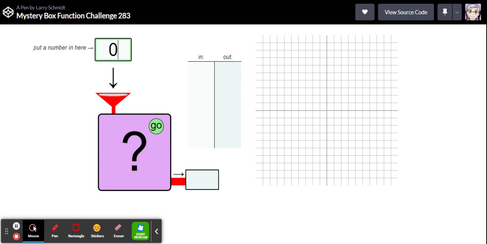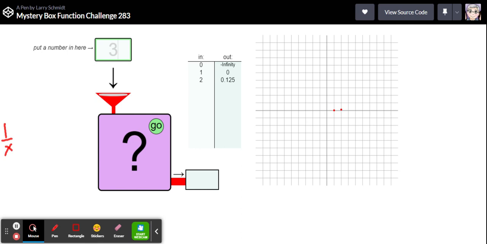All right, I'm going to start with a 0. So 0 gives us an infinity error, negative infinity it says. So right away I'm thinking maybe I should be looking for possible rational functions. Let's try a couple more. 1 gives us 0. How about a 2? 2 gives us 1/8. That's interesting.